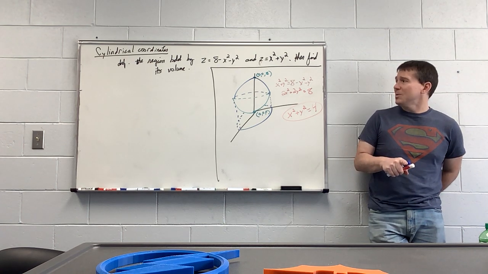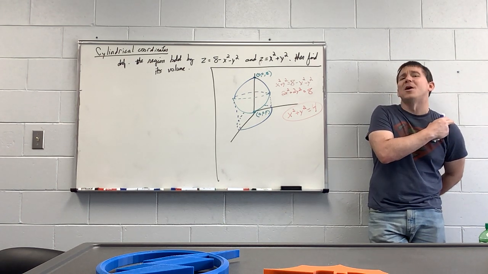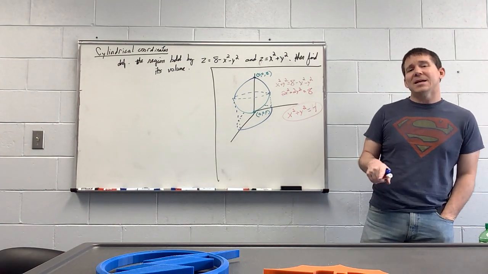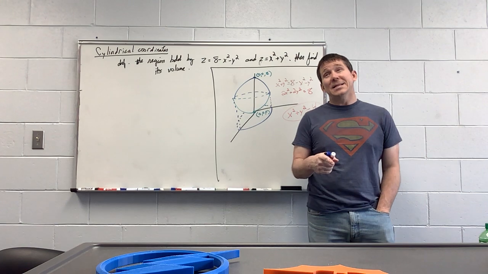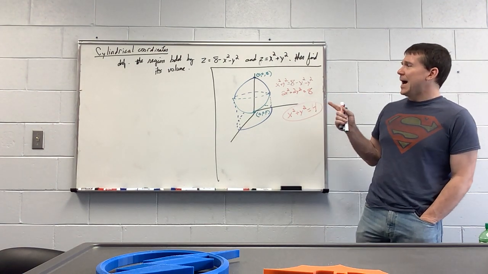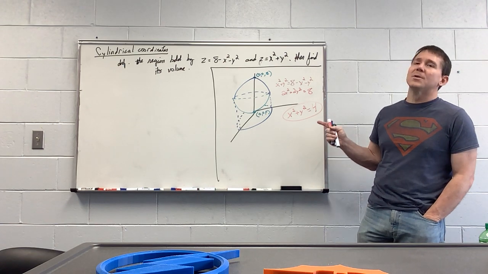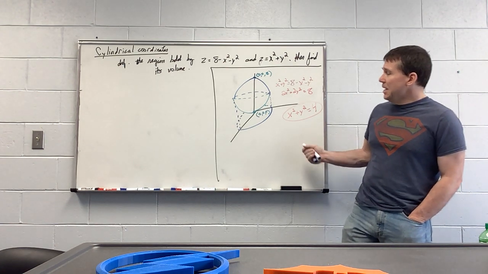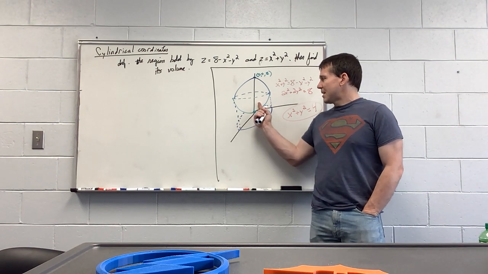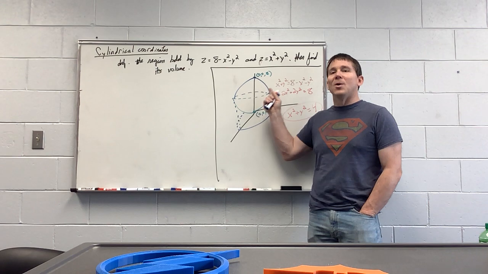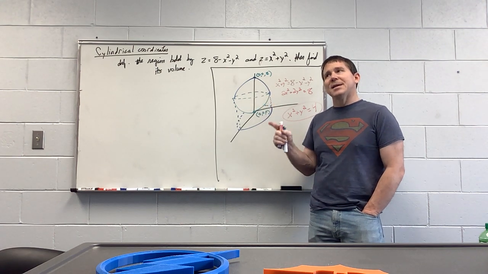And then the question would become, I want to find its volume. So I understand I'm going to do a triple integral and integrate the function 1 to get the volume in 3 dimensions. And could I do this in rectangular coordinates? I could certainly try it, yes. It's clearly z-simple. I come up through here and I always enter through the greenish one and exit through the blue one. So it's clearly z-simple.